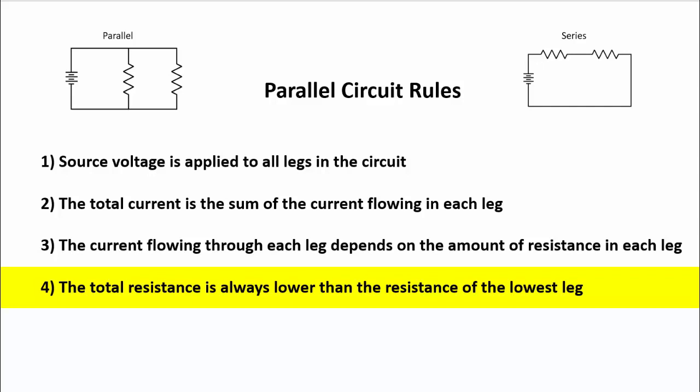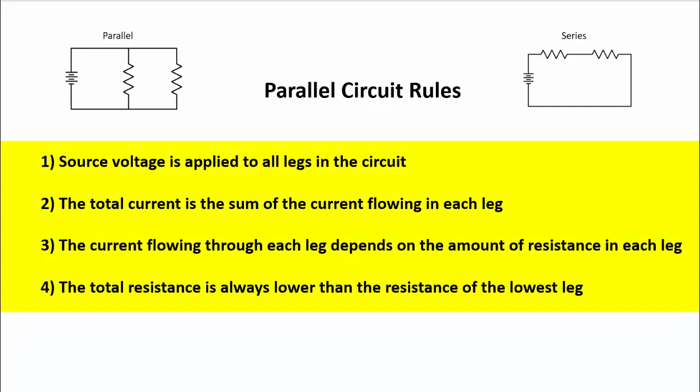And we will spend some time with the parallel resistance formulas so that we can understand how to calculate what that resistance value is, because it's not as simple as just adding them together. There's actually a couple of formulas, and we'll go through them in detail in a later lesson. So for now, these are the 4 essential rules for parallel circuits, and in the next video we will break it down and give each rule the attention they deserve and try and illustrate it in a way that we can understand it better.